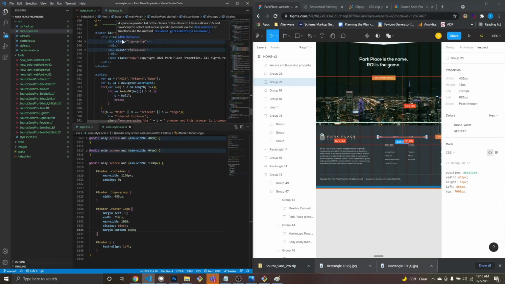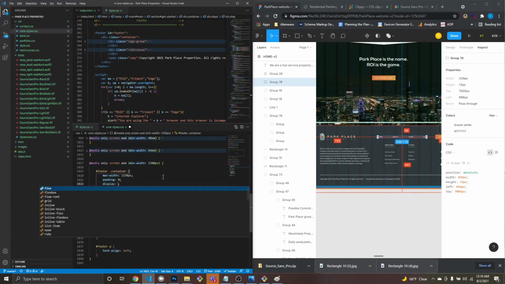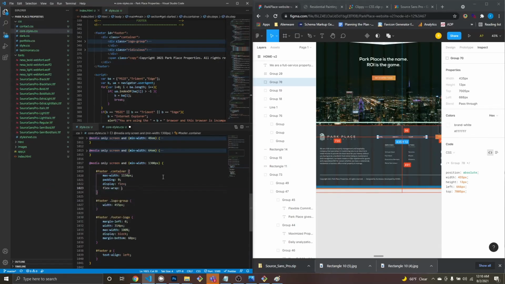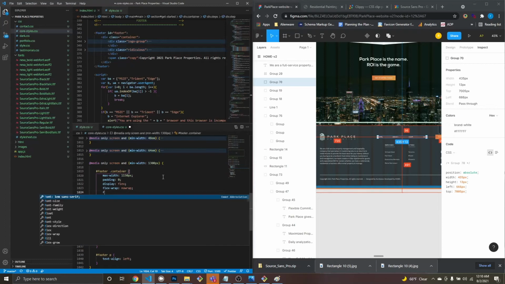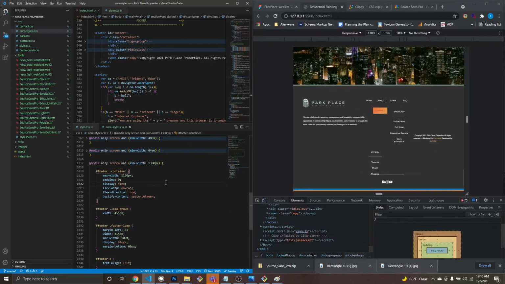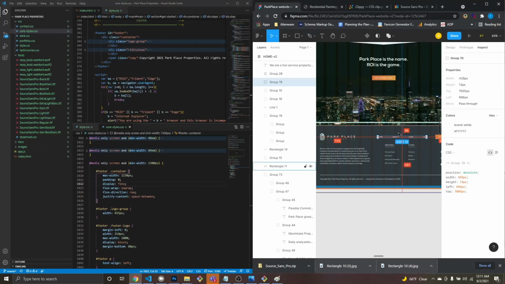So I need to set a flex on the container. I need to put these next to each other. Display, flex, wrap, no wrap, flex direction just to make sure, row, and justify content, space between, because I want this to be pushed to the edge. And that should put these next to each other. Okay. All right, we're getting there. We're finding some headway here.